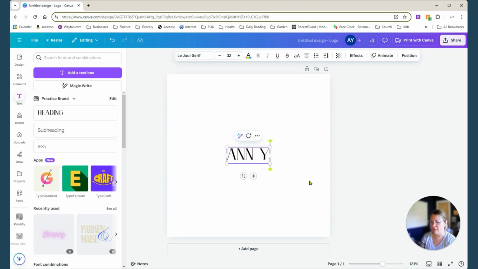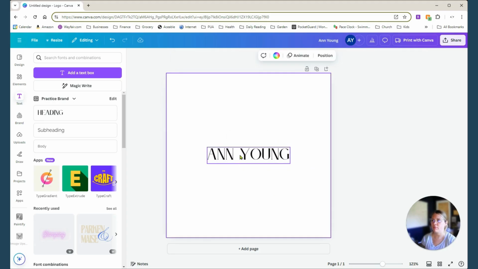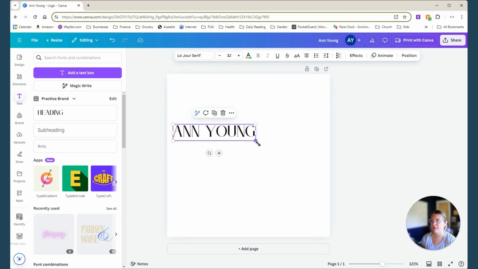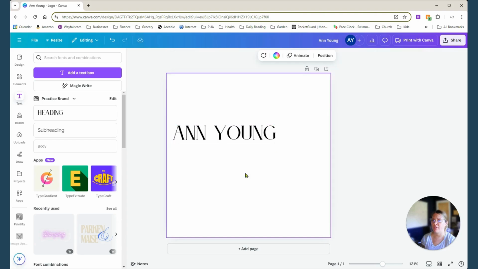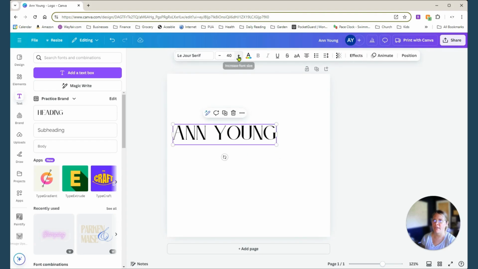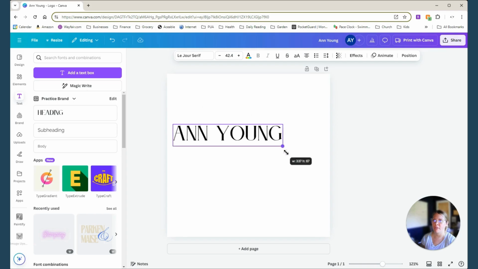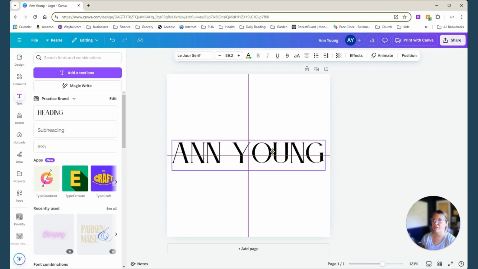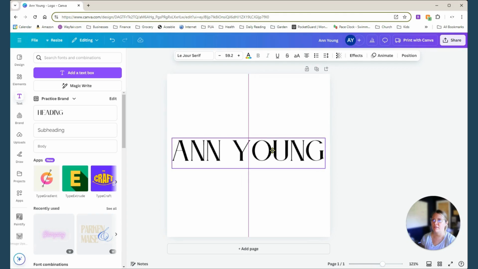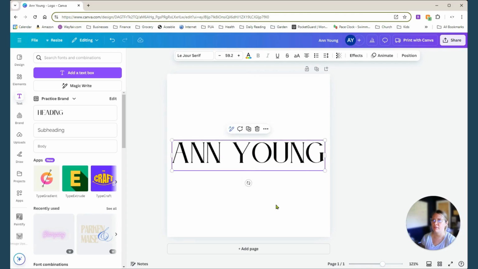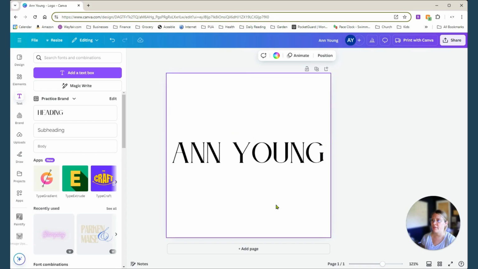But we're ready to start adding things here, and I'm going to start with my name. So I'm just going to type Ann Young. So fancy already, right? And if you want to make it bigger, rather than highlighting it, you could do it by increasing the font size here. But if you're trying to make it just as big as this page will fit, grab it from the corner here, pull it over. It makes it nice and large. And you'll see these little pink lines show up. It's telling you that you're centered side to side and centered up and down. So there's your name there.